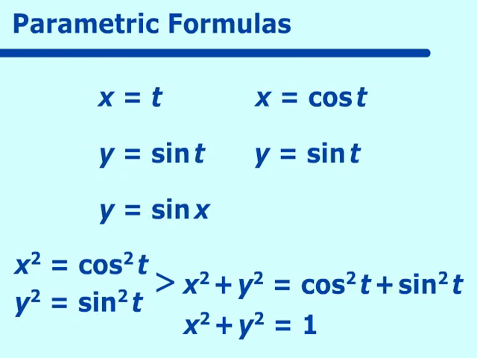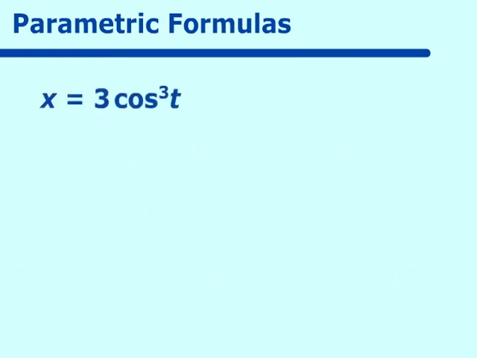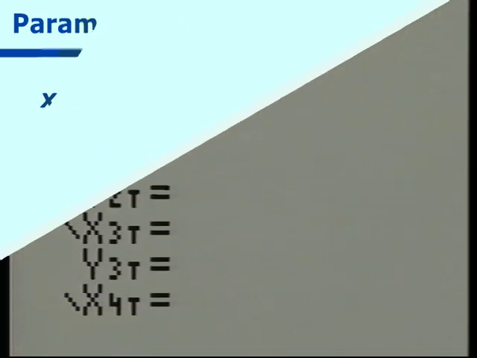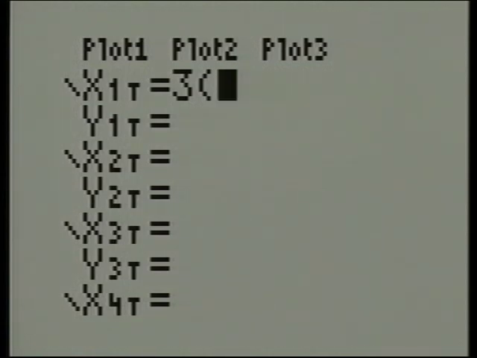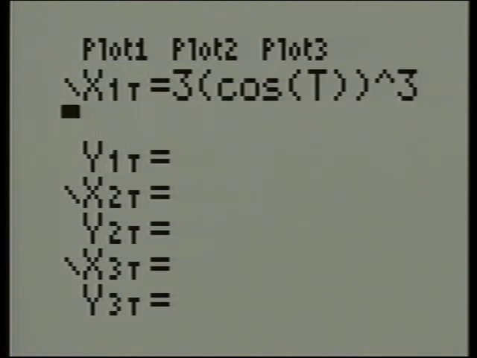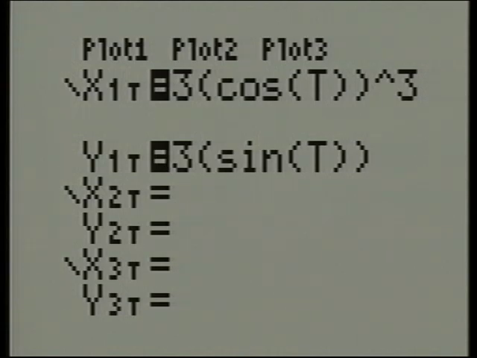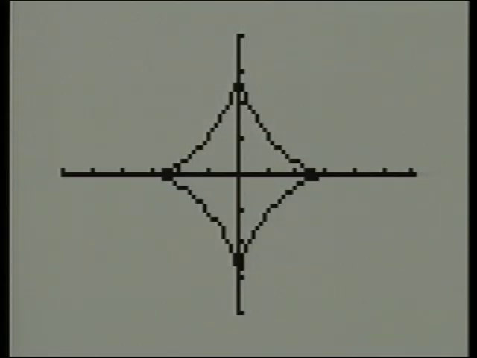Let's go to another interesting parametric equation. x equals 3 cosine cubed t, and y equals 3 sine cubed t. Let's put this on our calculator. So we have 3 and cosine t cubed, and then 3 sine t cubed. Let's graph that. And we get what is known as a hypocycloid. And in this case, the endpoints are at the 3's on the different axis.